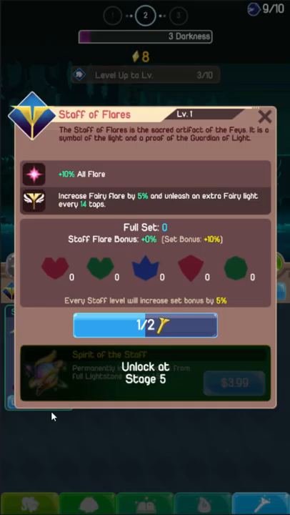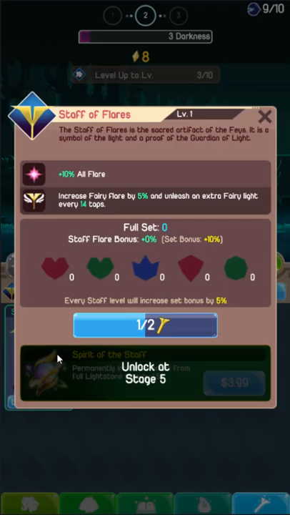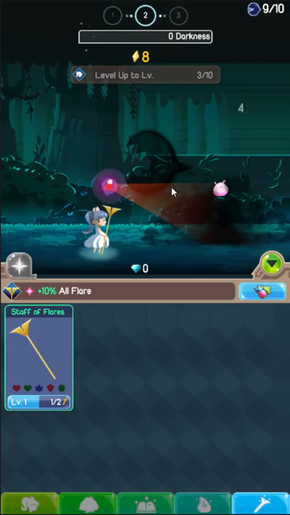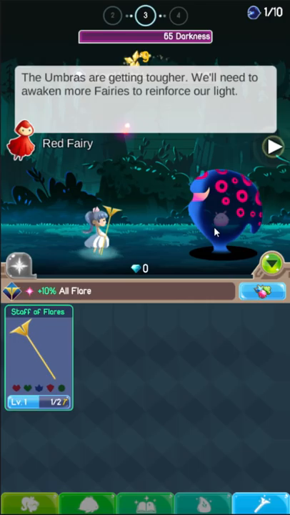Discover new runes and unlock the constellation map. Alright, there's some kind of constellation map. It looks kind of like a skill grid system sort of deal. Staff of Flares, blah, blah, blah. 10 all flare. Full set bonus. So we've got some staff stuff. There's some in-app purchase things. I saw one there. Unlock at stage. Yeah, stage 5 seems to be the point where the training wheels are taken off.